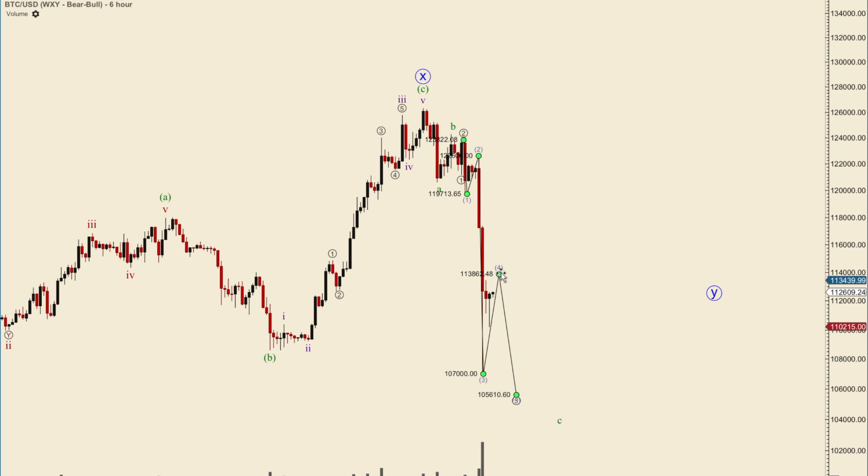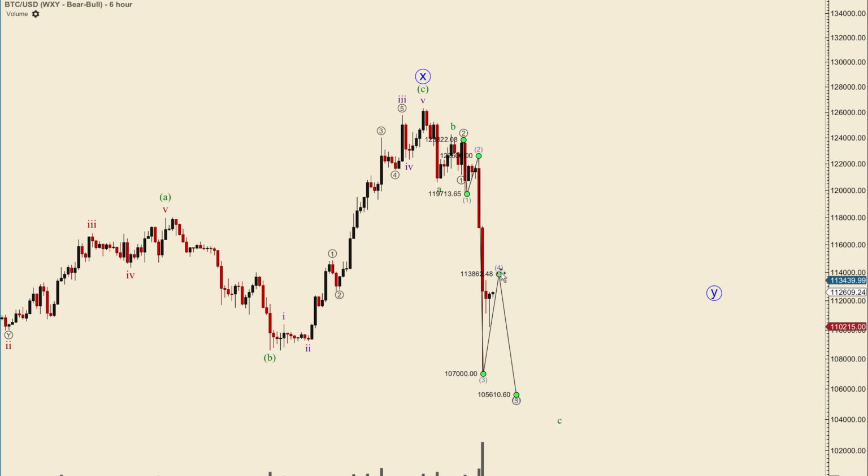It only is possible to count like this, and we get this ABC kind of structure, WXY in a triangle. So this is just not a deep correction. Well, can you move wave 5 over here? Well, we can take a look. So if we do that and we put wave 4 here, and then we put wave 3 here, because you can't have a flat in a diagonal. It needs to be a zigzag family structure.